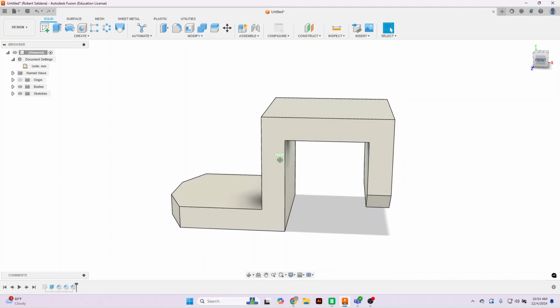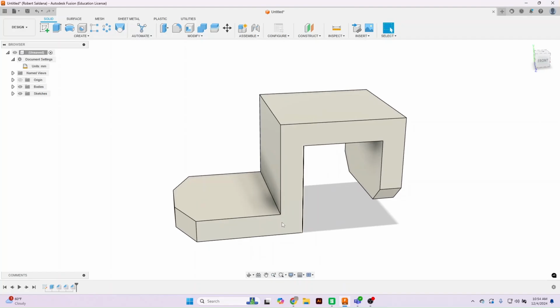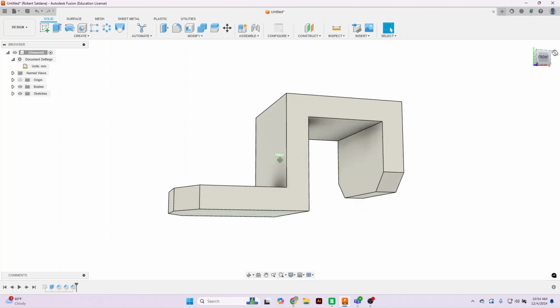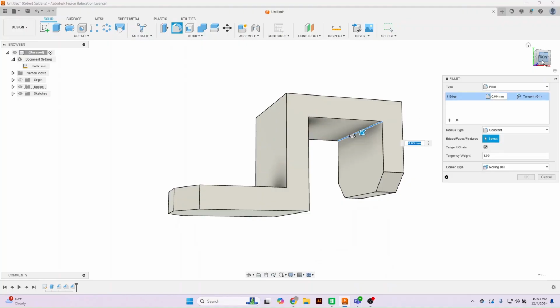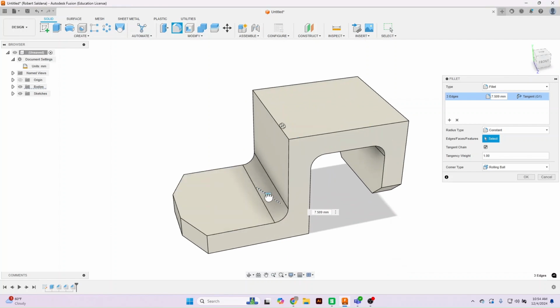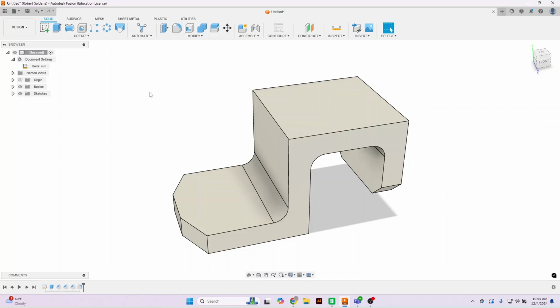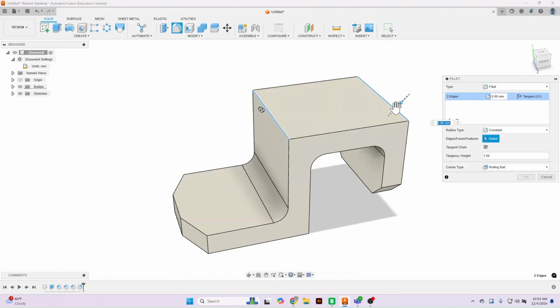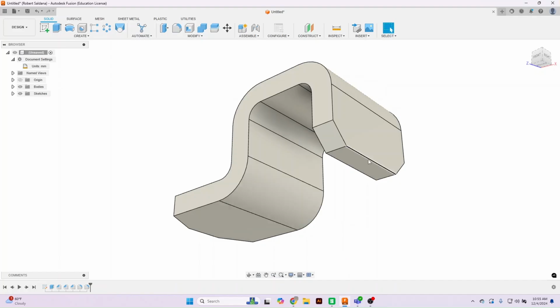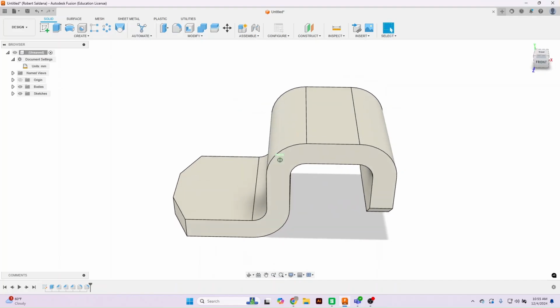We're getting close to the end. We're going to do the fillets now. You've got to pay attention because the inside fillets, this one and then these two, are going to be the same. So I'm going to select fillet, I'm going to select this one, I'm going to select this one, and I'm going to select this one. And that's 8. But then the outside ones, this one and this one, 20. It's coming together, right? Okay.